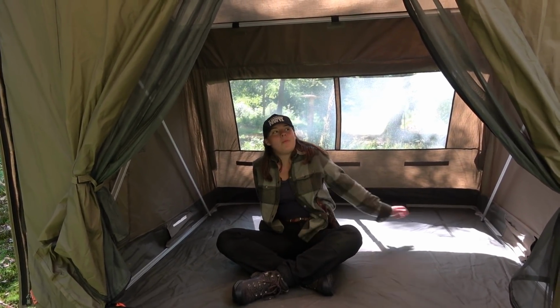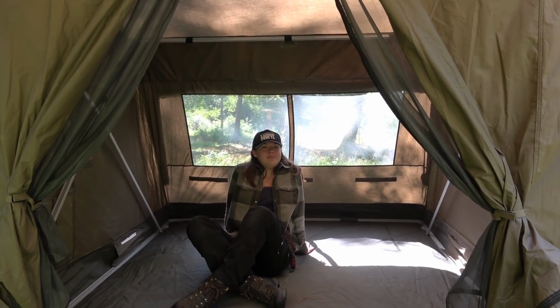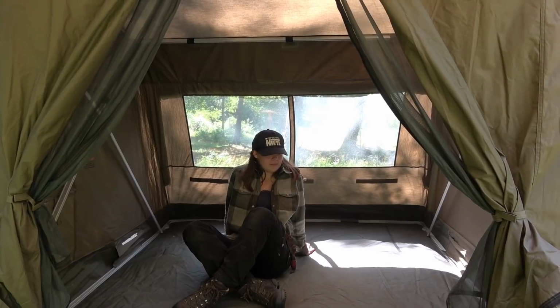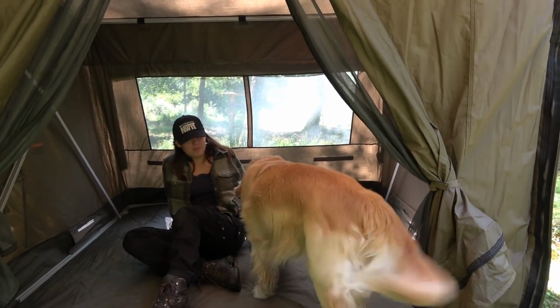How's that, Becky? Nice airflow through there? Very nice. Feel the air coming through? Yeah, it's really nice. Lovely colour as well. Wipe your feet, boy.